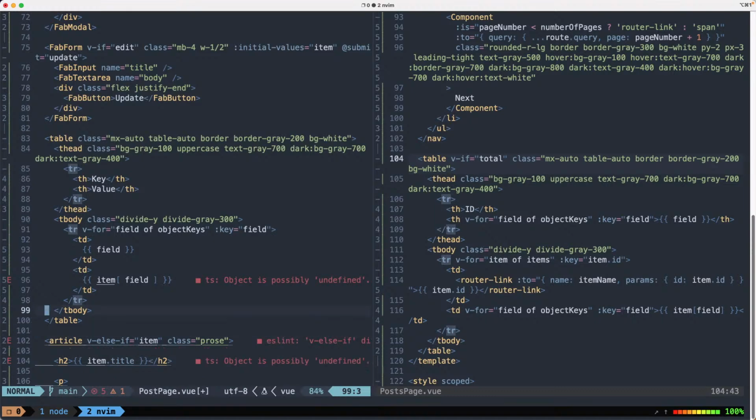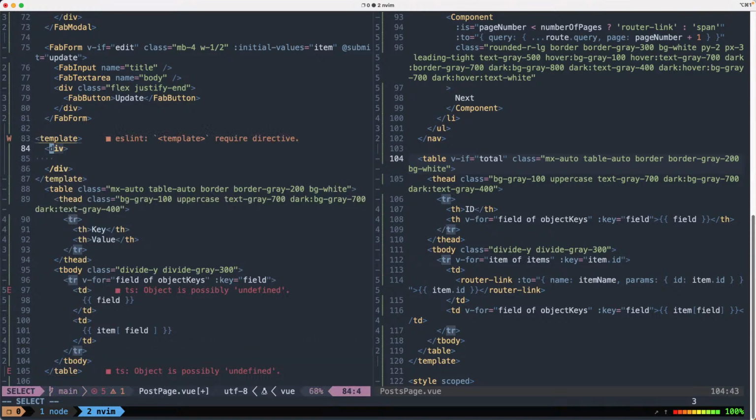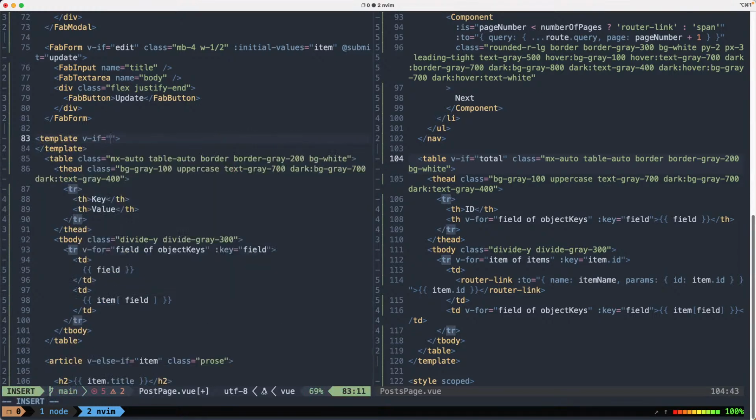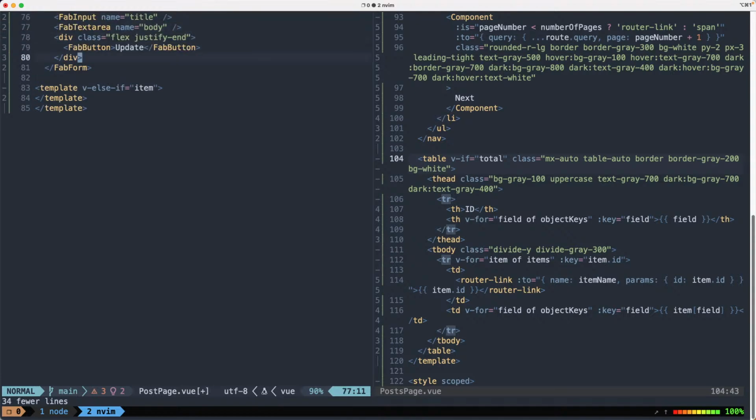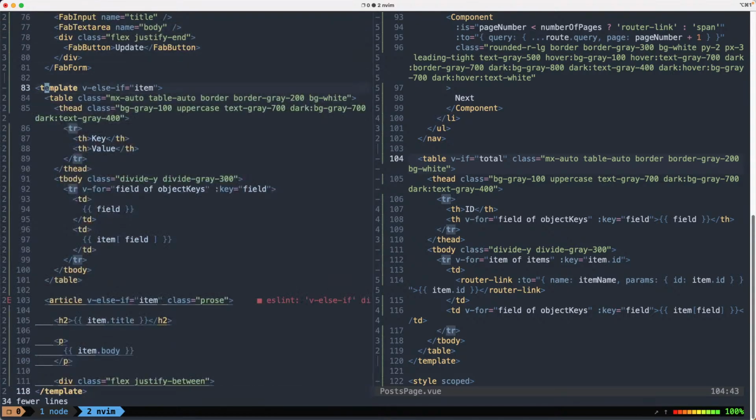Okay, that else if doesn't make any sense. So I'm just gonna throw all of this in a template. Or v-else-if item. Oops. Item, and then that's fine. This table alongside this article for now. Honestly, that article is probably gonna just disappear entirely.